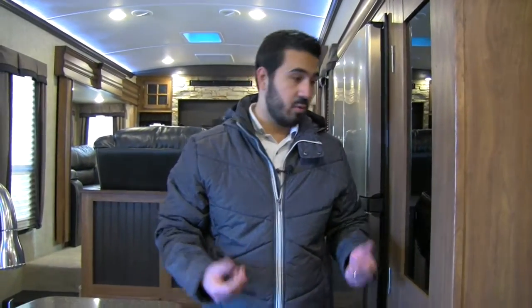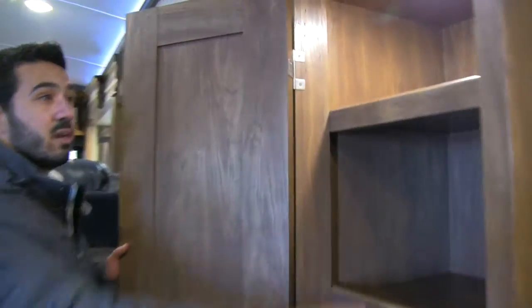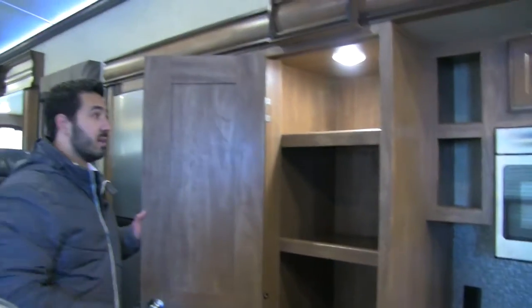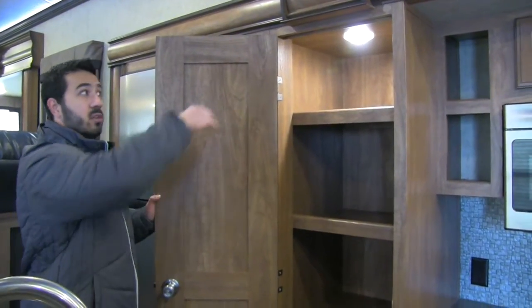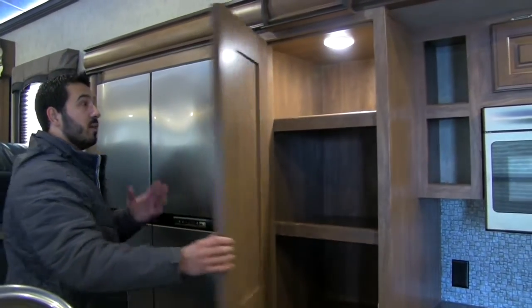Now you have all these prep spaces, but you need a place to store all the food, right? Well, the first part of that is going to be right here, and that's going to be in our huge pantry. So you can take a look here. You have great pantry space in there. The shelves are exactly where you want them to be, not too tall, not too small. You're going to have a light in there as well, so if you're cooking at night, or you need to see what you're getting into, you can absolutely do that. So a wonderful pantry there.